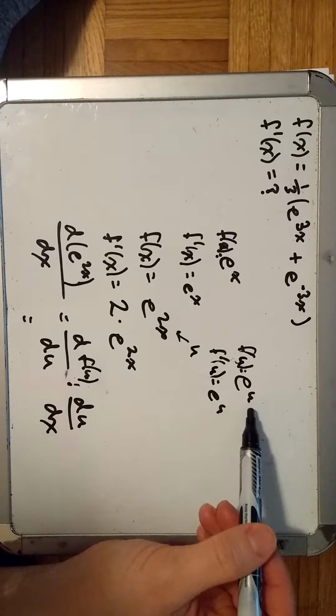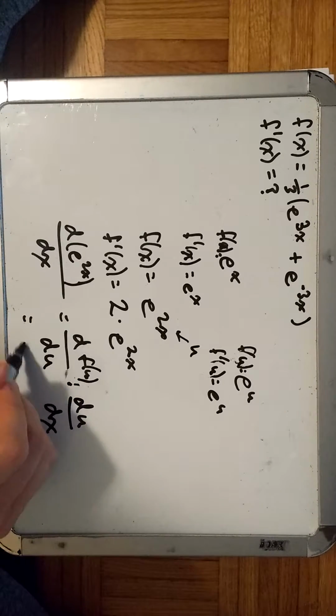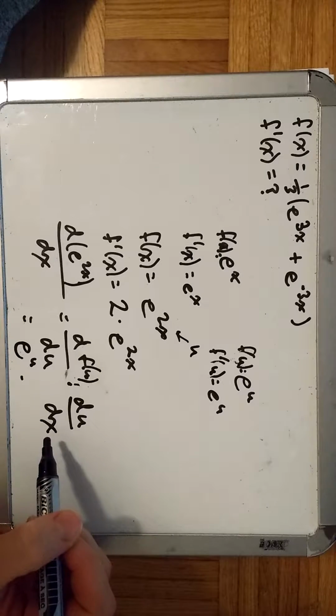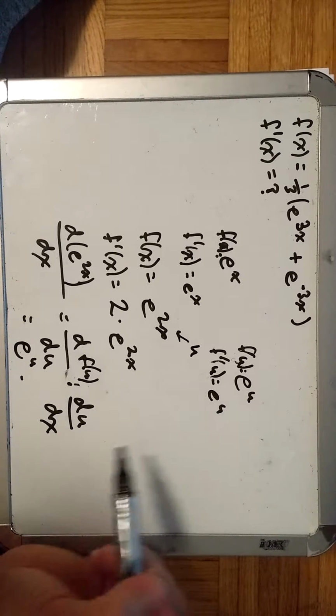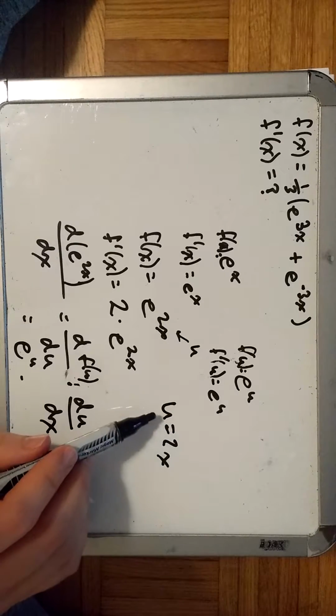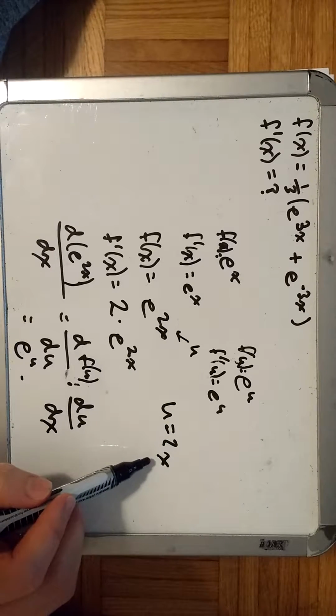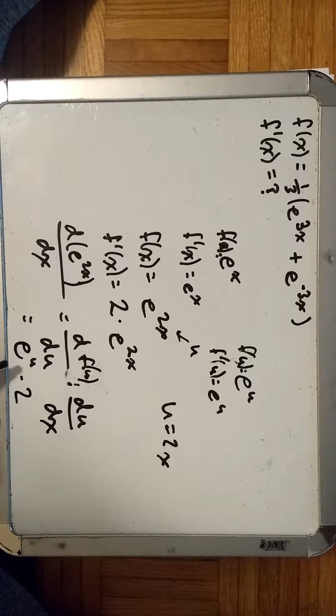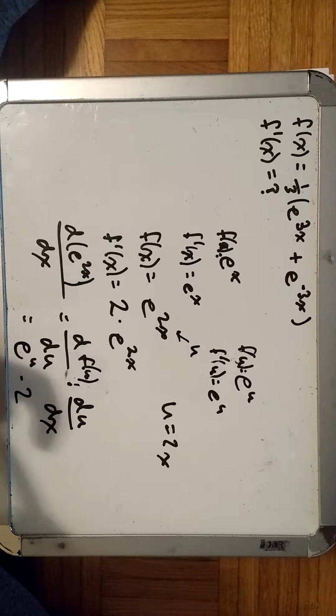So our derivative of our function with respect to u obviously is just going to be e to the u, as we know, times the derivative of u with respect to x, okay? So what was our u? We said that u was 2x. Good. What's the derivative of this with respect to x? Should just be 2, right? We agree? And then, of course, you have to plug in your x terms instead of your u terms, okay?